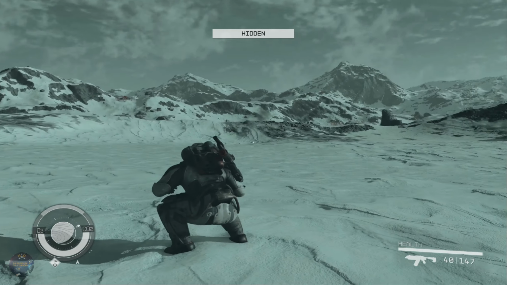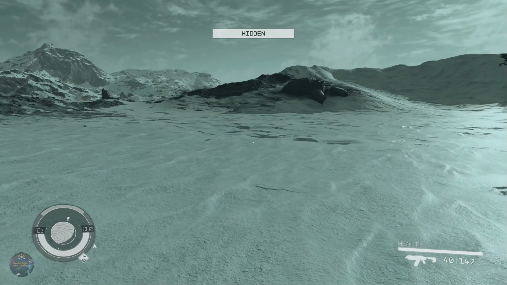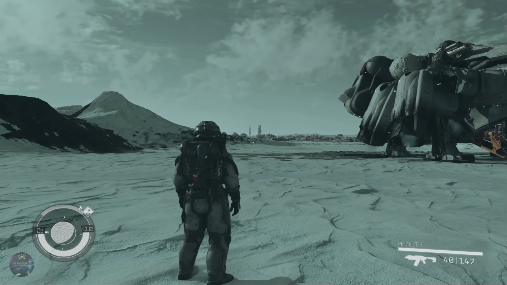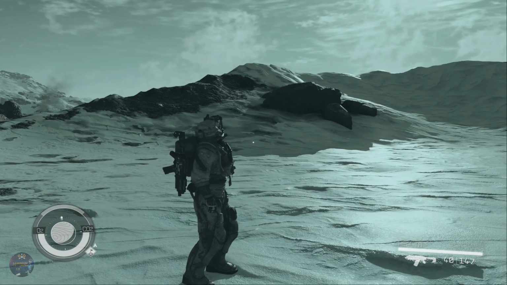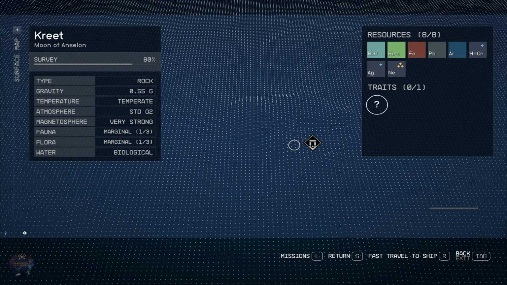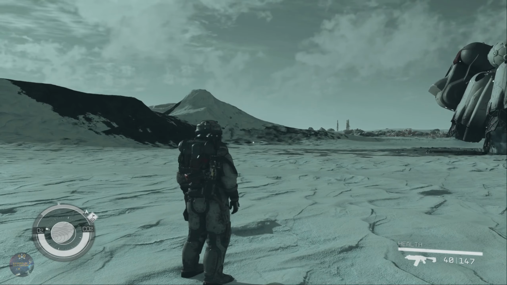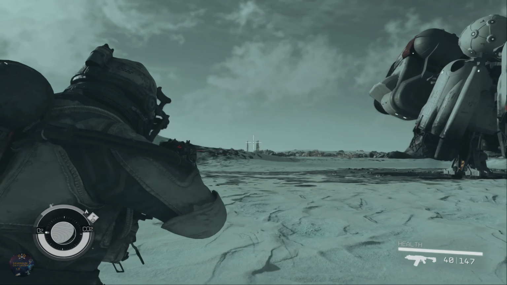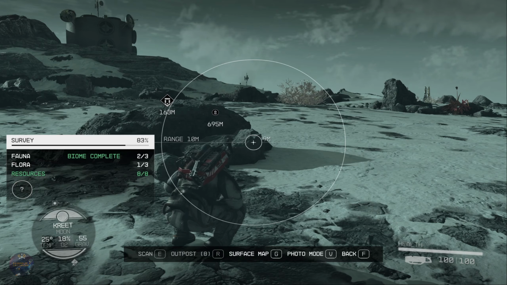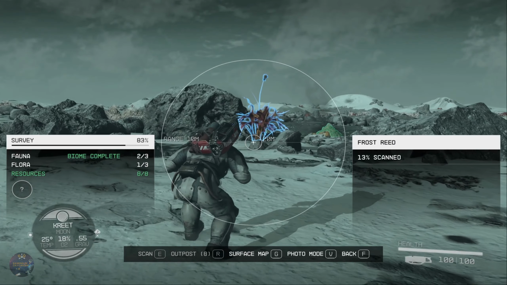Let's go to that unknown thing. Oh, it's not in my radar. Where the heck is it? Well, the way that I'm looking, yes. Let me set an icon in there. I don't know, I think it's that thing. Oh, this biome is complete. The fauna. And the flora, I guess, is this.